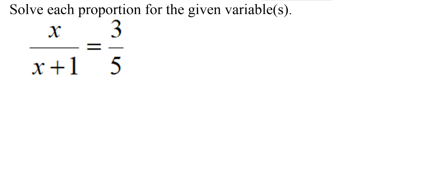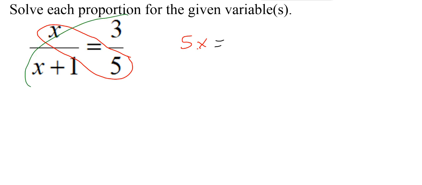So if we have a quantity, it doesn't change too much, but let's just go ahead and do this cross here. So I get 5 times x, which is 5x, equals the other cross, 3 times the quantity x plus 1. If I see more than one term, a binomial or trinomial, in a numerator or denominator, I want to make sure that I multiply by the entire thing. So as I have 3 times the quantity x plus 1, I want to distribute that out. So I get 3x plus 3. On the left side, I get 5x.